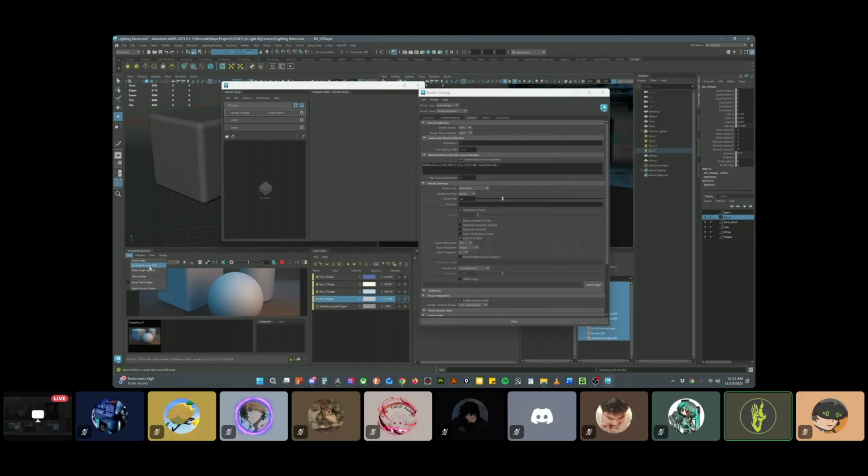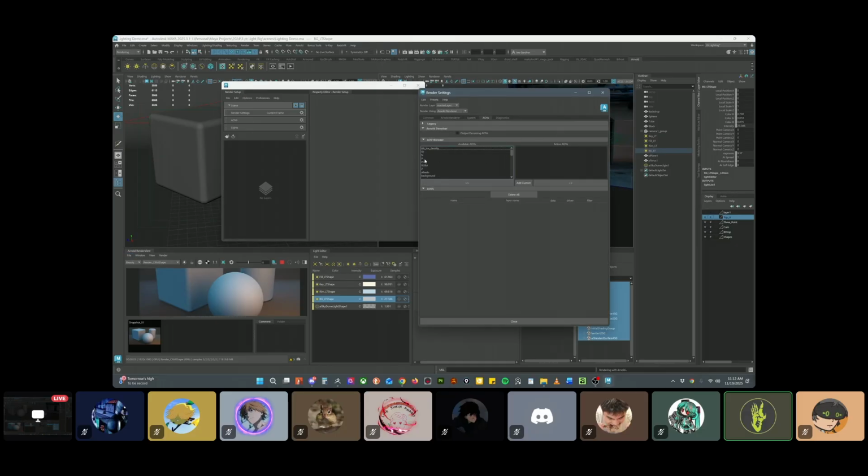If I had a multi-layer EXR, meaning if I had AOVs, and AOVs is pretty much, it's going to separate out, for example, my color. I may want indirect lights. I may want shadows, a shadow matte.